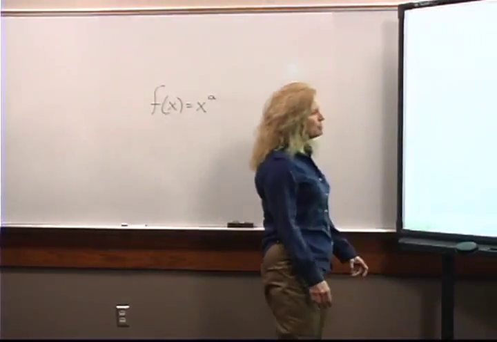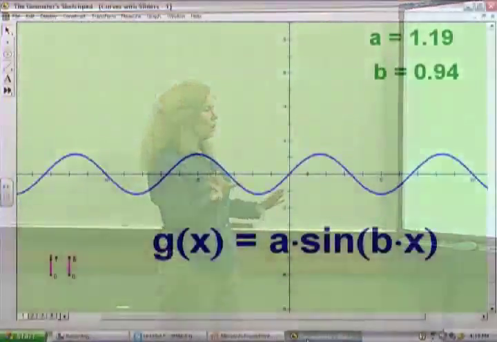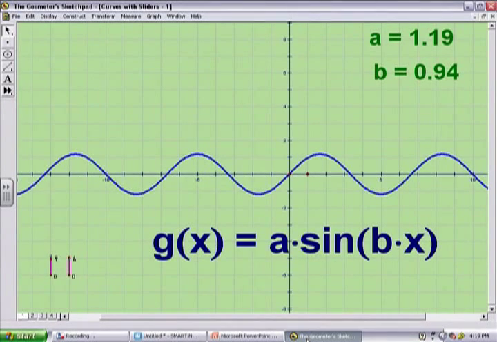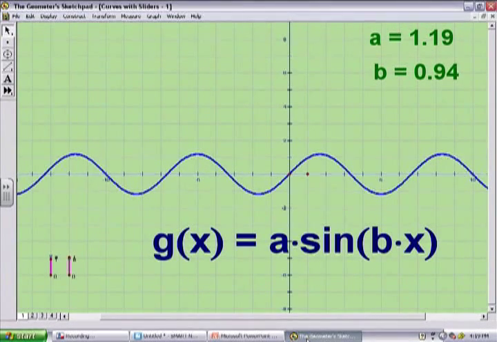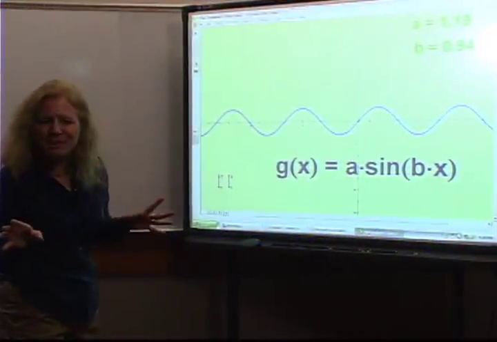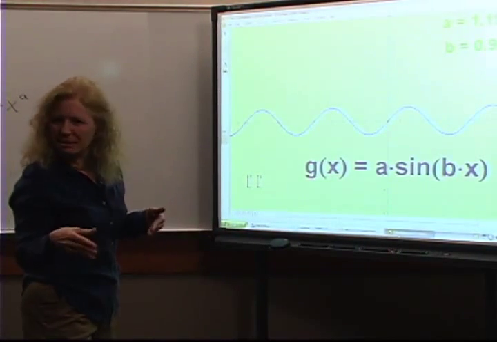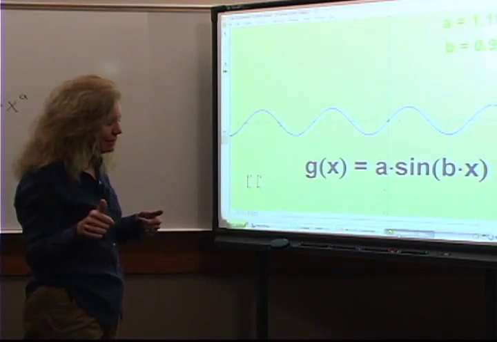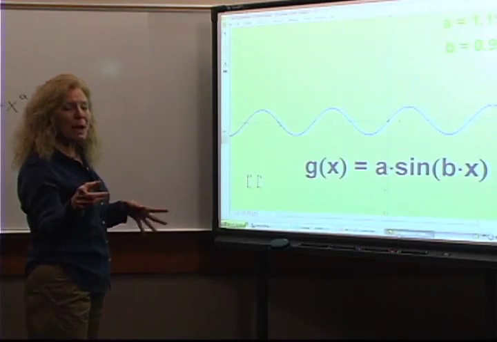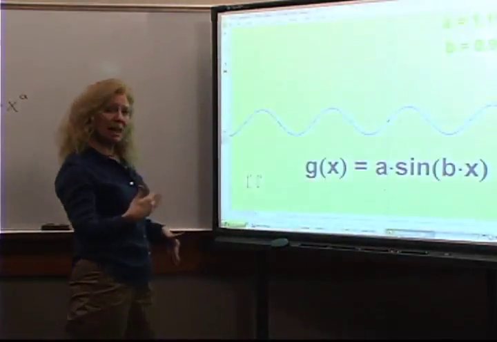I like to explore here within our sketchpad. And I've written the equation down here with both of our parameters. We have an A parameter and we have a B parameter. And you'll notice that while the C and the D were added the last time, now I know you say, wait a minute, that C was subtracted. Isn't subtract just add opposite? Okay, so the C and D parameters are added on, and the A and B parameters are multiplied on.